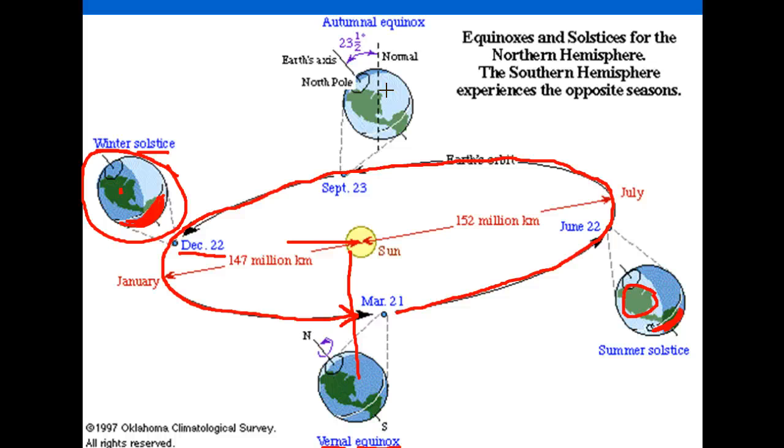And by getting progressively more direct, the possibility for warming the surface of the Earth is getting greater as well. And remember, the warming of the surface of the Earth is what's responsible for warming the atmosphere. So therefore, our daily temperatures would tend to increase, which they're just now starting to do. So make sure you get that in your notes as well.